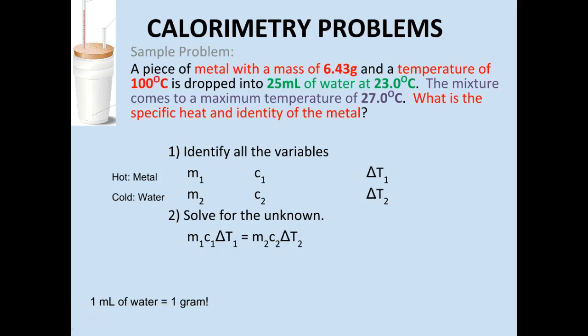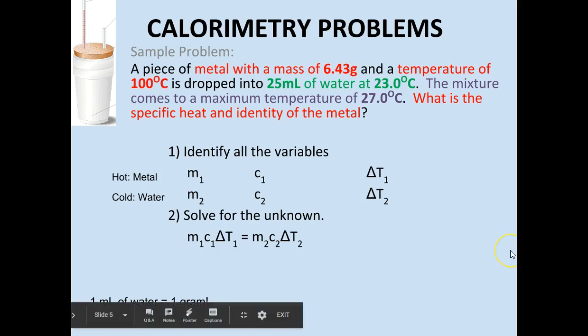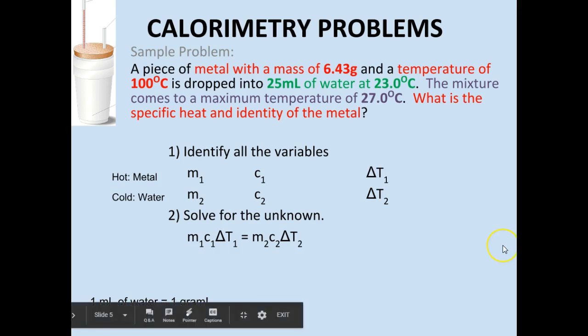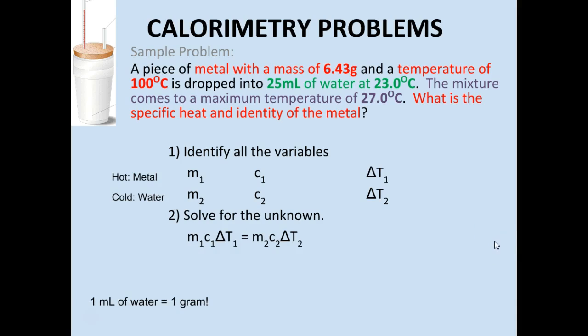Go ahead and look at the problem, pause the video, and see if you can solve for the correct answer. Now in this case, we've color-coded the variables to help you see where they belong. So you should have listed out your two equations and given yourself a place to write out or identify all of your variables. So we know that the variables related to our negative Q are listed in red, and those related to our positive Q are listed in green.